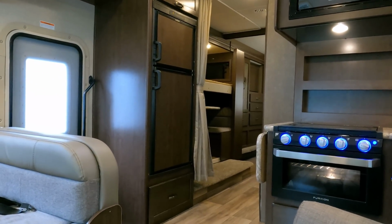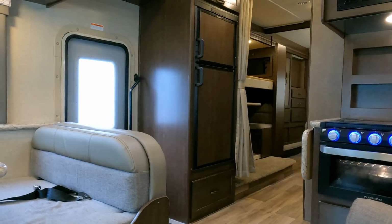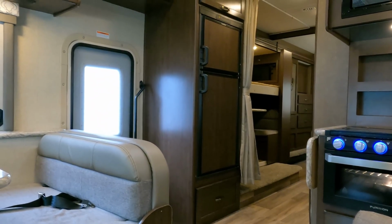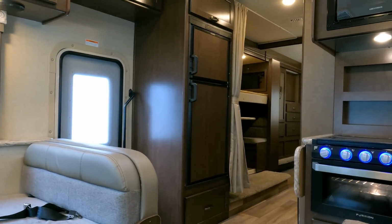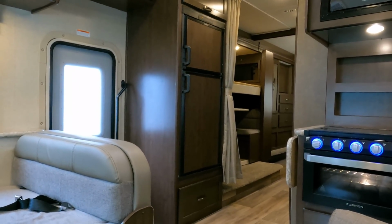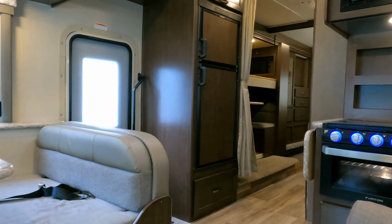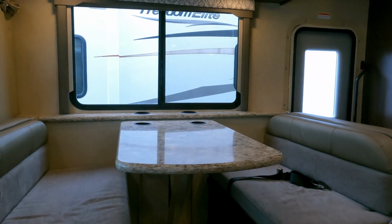And there's nothing wrong with a 12-volt refrigerator, especially if you get the solar option, so you can keep it going. But I still like being able to run it off propane, because you can run it for weeks off a tank of propane without hookups, and it doesn't matter what the weather is outside, it's going to run.